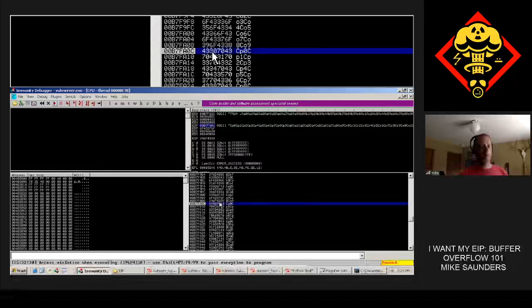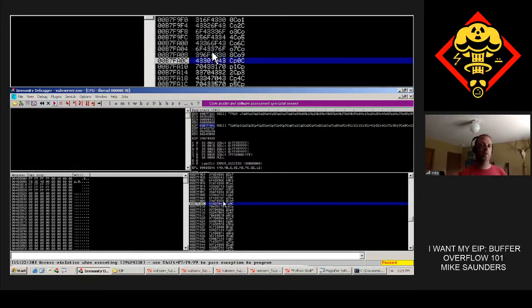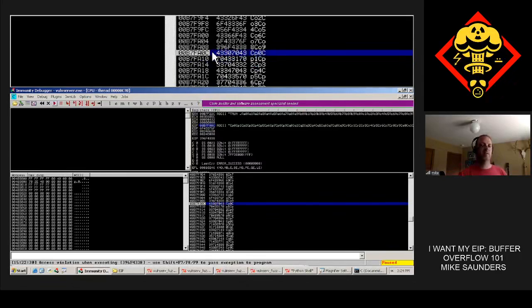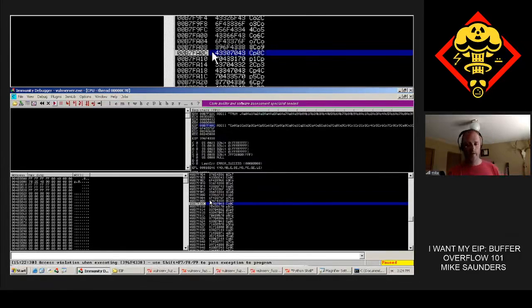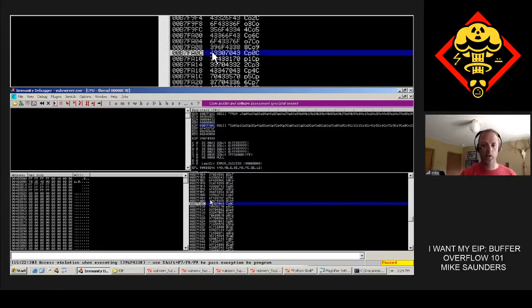We still don't know how many bytes it is, but we know that as soon as the overflow occurs, the stack pointer is pointing to the next section of data after where the return address was. We're going to write down 396F4338. We're going to go back and look at another utility.